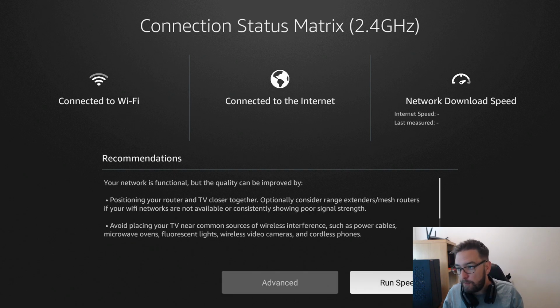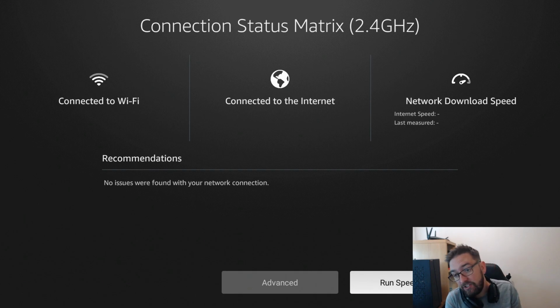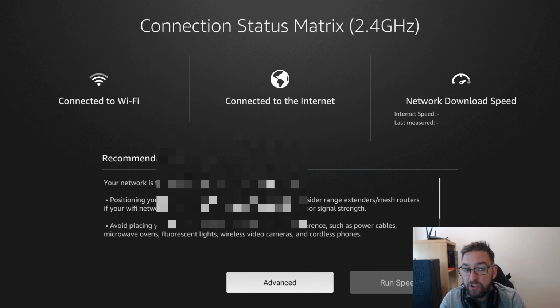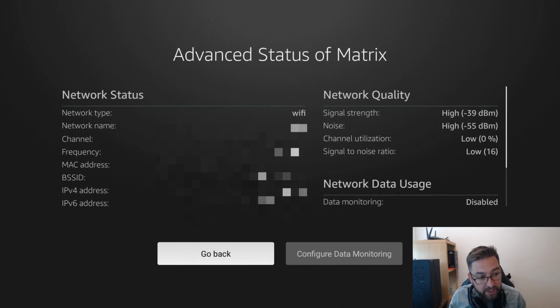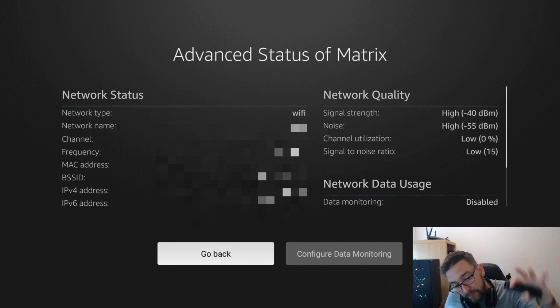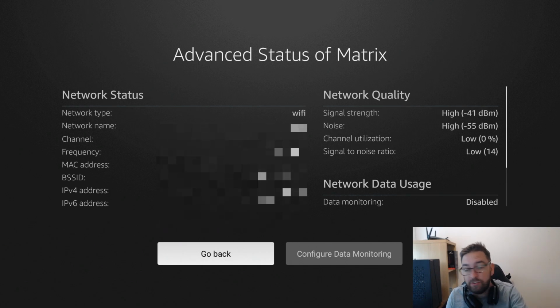So you don't really need a third-party app, which helps keep your device clear, so you can delete all your third-party apps for speed testing. You can also run advanced, so you can check out if there's much noise interrupting your signal. All these sort of things you would normally have to use an external app for is built into your Firestick. Downside is you can't delete it, so you have got extra stuff on your device. Plus side, you don't need an extra app to do this sort of work for you. So this is worth checking out to see if your signal's good. Might be a reason why you're getting a bit of buffering if you've got really high noise on it, if your signal strength's not very strong, all those sort of features on there.